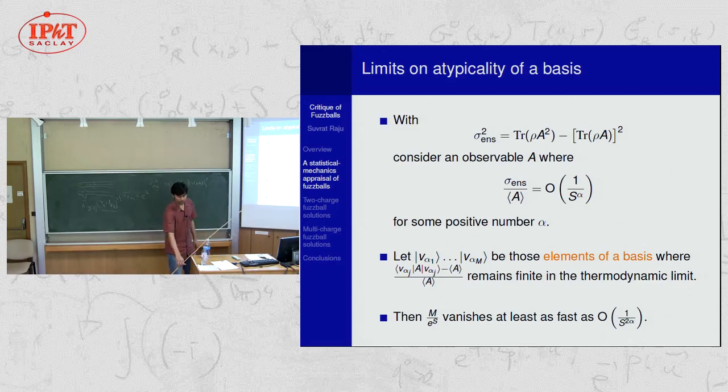About the exponentially small subset, there's nothing I can say, because you can always have an exponentially small subset of elements that do whatever they like, and statistical mechanics can say very little about them. So the question I want to ask is about typical states, because I still want to understand what happens to an observer as he falls into a typical state. And if there's an exponentially small subset of states doing something else, there's nothing I can say about them. And that's perfectly allowed. So I think it's possible to make the argument clear.